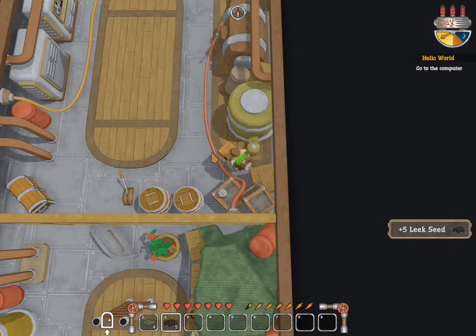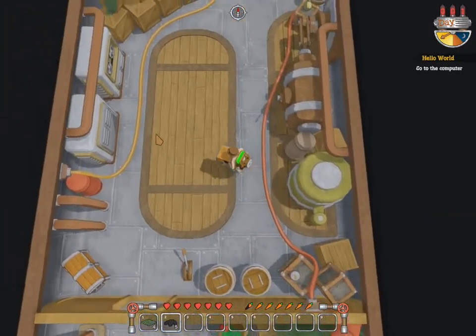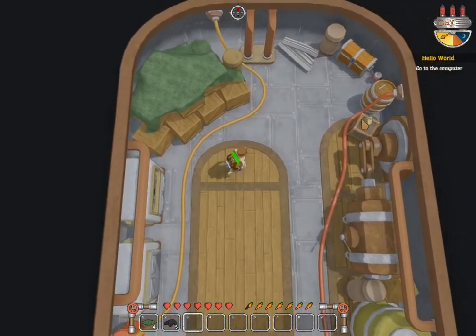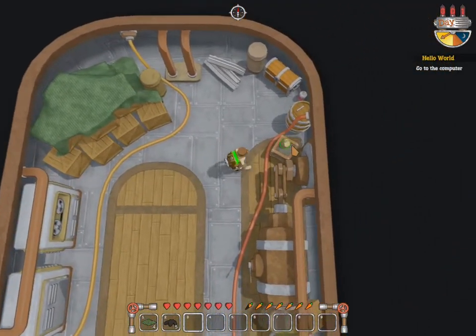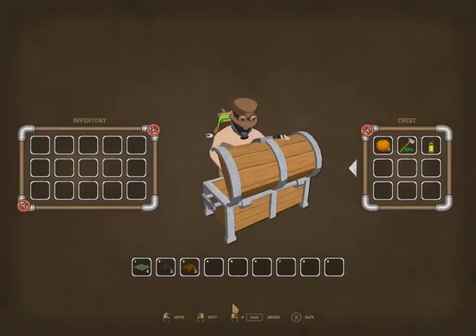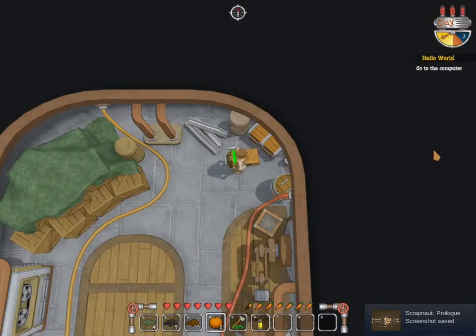Seeds! Leek seeds! Quite like leeks. Let me know in the comments if you like leeks. Got some more seeds. Carrot seeds. Oh, we have to actually lose a little bit of carrot. We got pumpkin, axe, lantern. This is so cute, I swear.